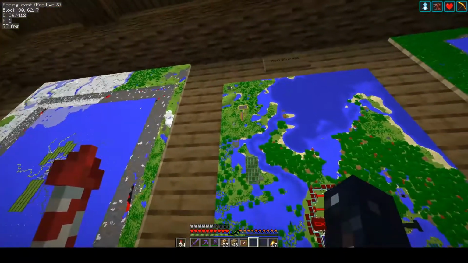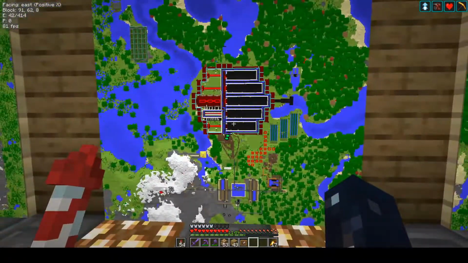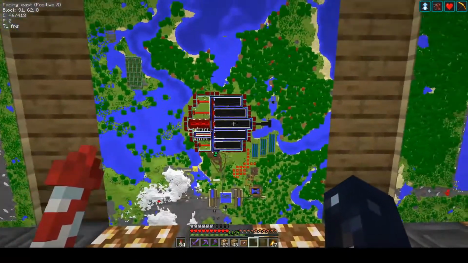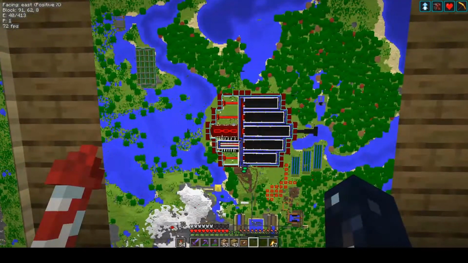Whenever I try to go to the flower farms up here, these ones here, and end up unloading some of the chunks here, it lags out horrifically. And it's just rough moving back and forth between some of the chunks because it tries to load and unload the certain number of hoppers over here. So I may eventually want to make a new main storage.